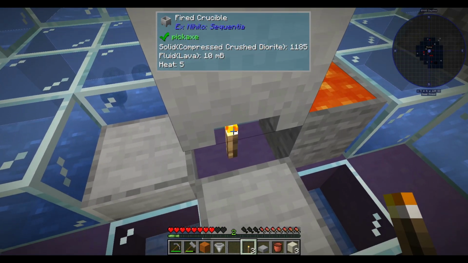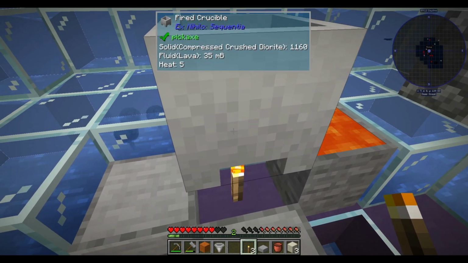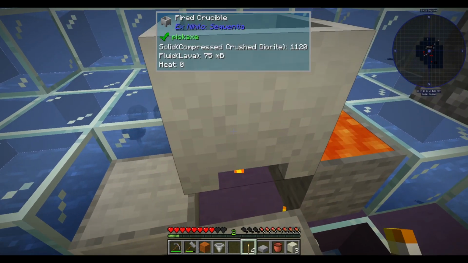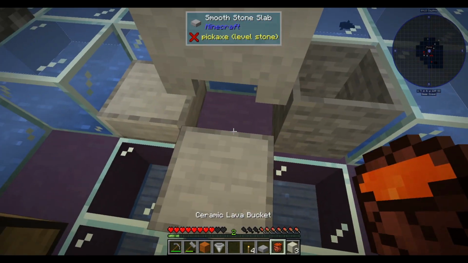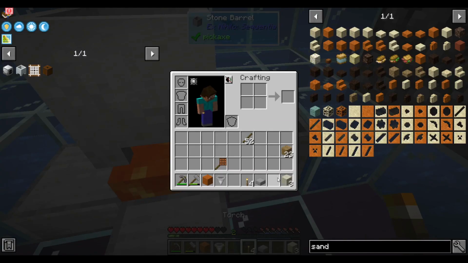For reference, the torch has a heat level of 5, which I think is per second. No, it's definitely not per second. Maybe per 5 ticks. I don't know. But it has a heat level of 5. I don't know what the unit is. The lava is 50. That's 10 times as fast. Yeah, that's a marked improvement.